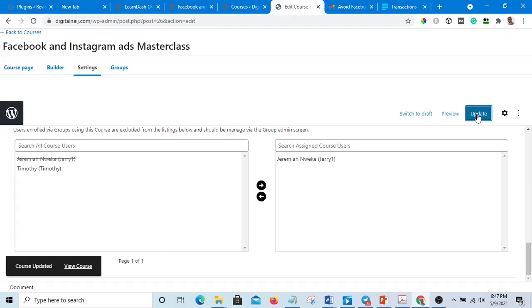And once it has updated, you are going to copy those details, that is the username and the password, and send it to him. And once you send it to him, he doesn't have any work to do. The only thing he has to do is to use the URL and the password and the username you have given to him for him to log in and have access to your courses. All right, I hope this has answered your question.